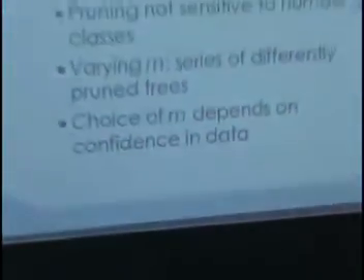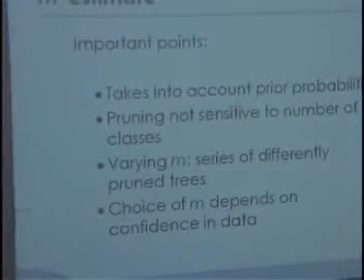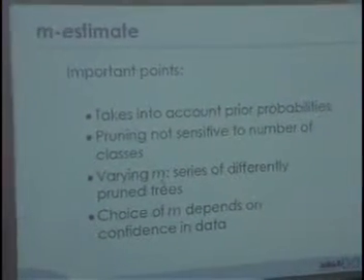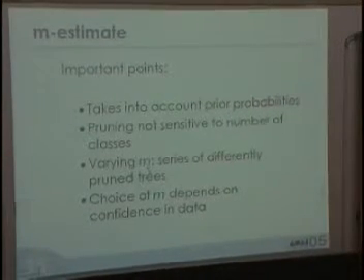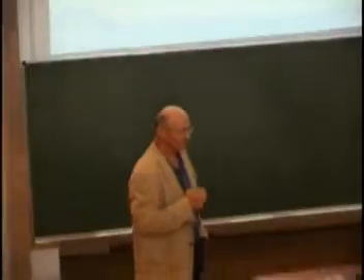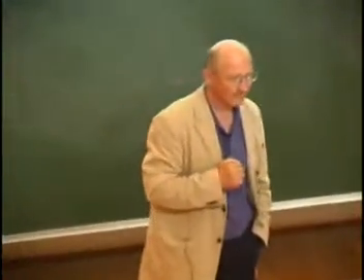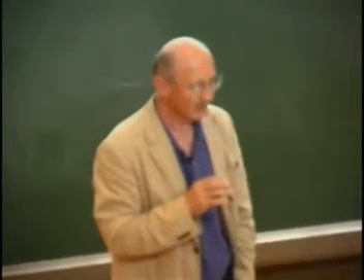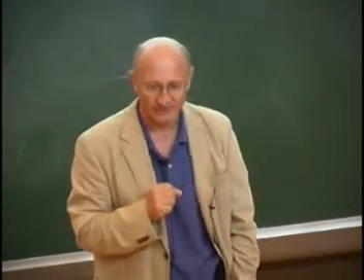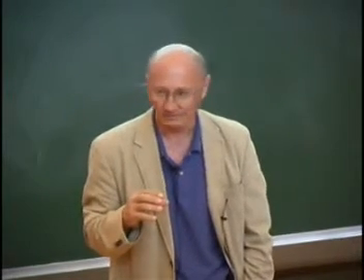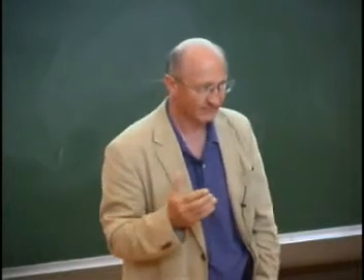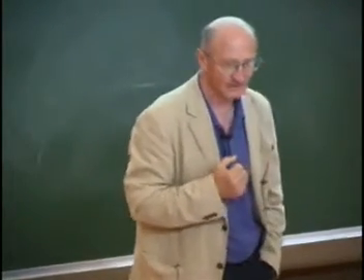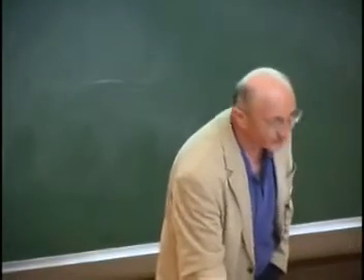Okay, there are some important points here. We can usually vary m in tree pruning, exactly as I was doing with Orange. I was changing m and looking for the best value of m, which would be most appropriate to the level of noise in that data. So I can adjust the pruning when I use the m estimate. In tree pruning, I can adjust the pruning to the level of noise by varying m, and the most appropriate value for m will show the highest accuracy resulting from the pruned tree using that particular m.